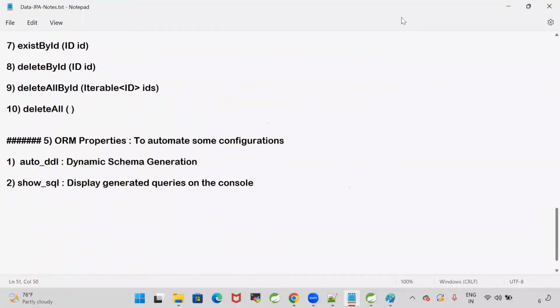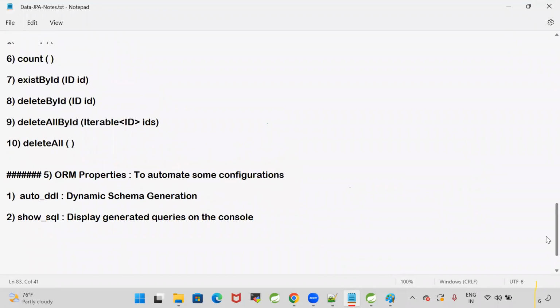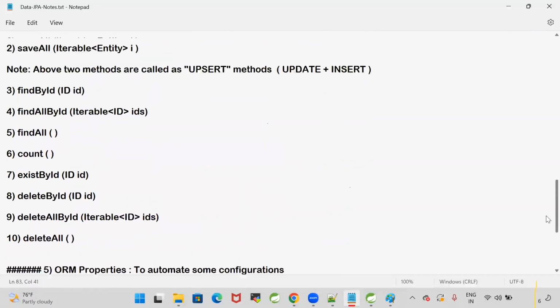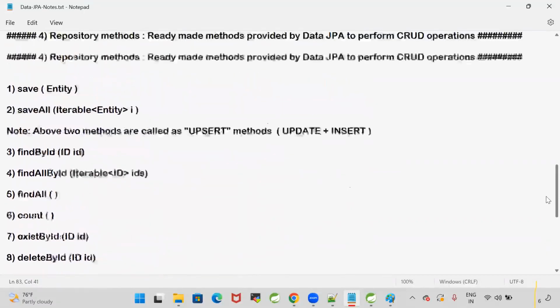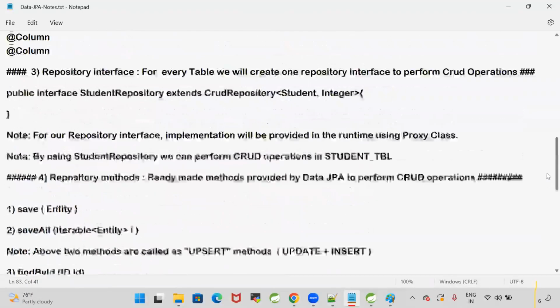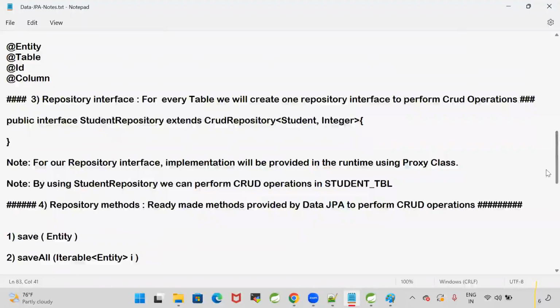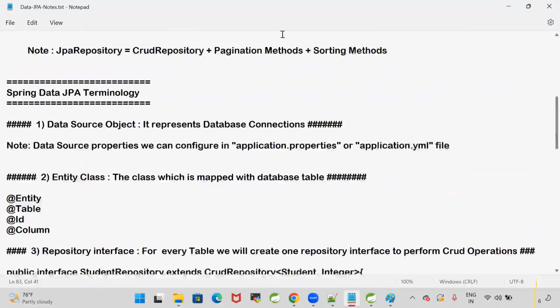Hello, sir. Which database do you use, sir? MySQL or Oracle or SQL? I'm going with the MySQL database now. In future, I will show you other databases also. Sir, here can we approach with a configuration file? No, XML configuration will not be supported by Data JPA. It is completely annotation based. Oh, okay, because we are using Spring Boot, right? Yes, no XML configuration. It's completely annotation based configuration.